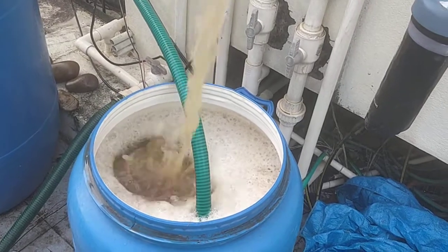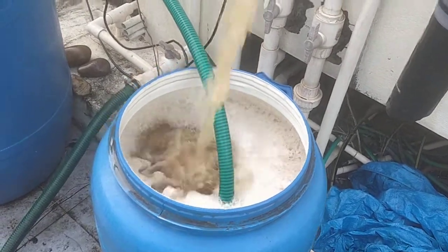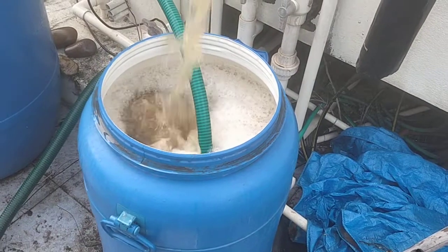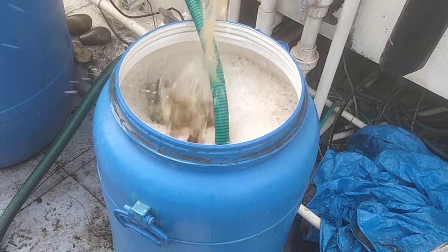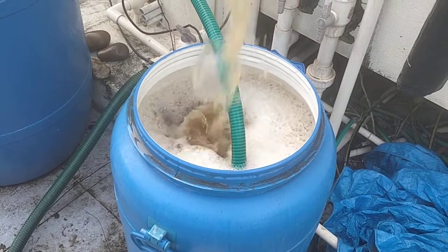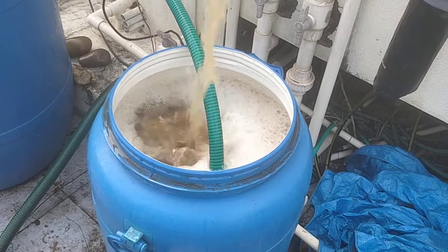I have created this method where the water is sucked through a motor and then pumped back in, taking the solution and putting it back in the process, aerating the solution. In this weather in Hyderabad right now, the temperature is in the mid-20s. It would have taken me around 6-7 days to get a good waste decomposer ready.